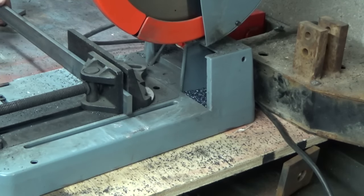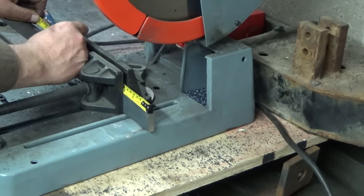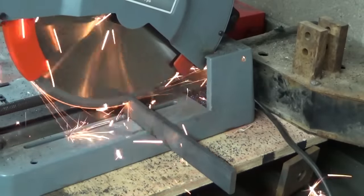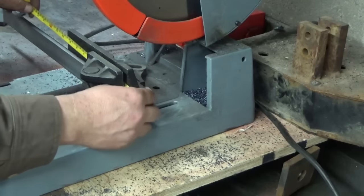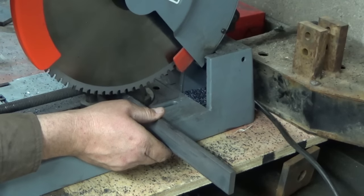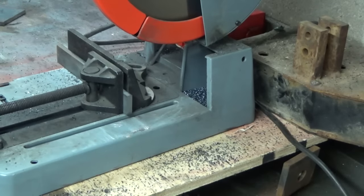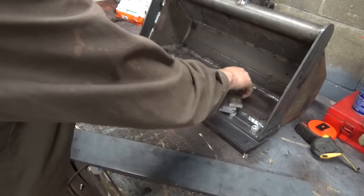Get her to one bar. Good. I got two bars this length, so you only need two more. Alright, so there we go. Well on our way.